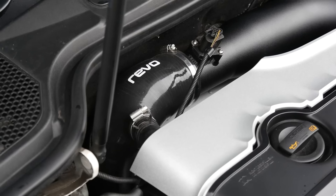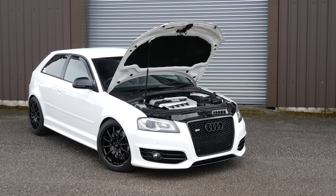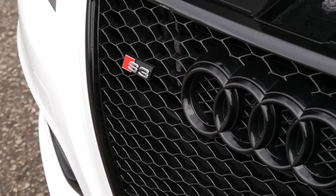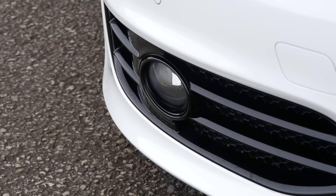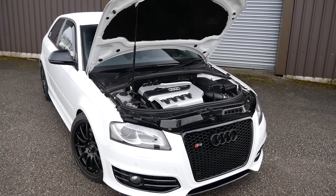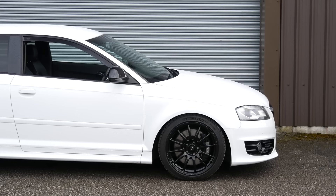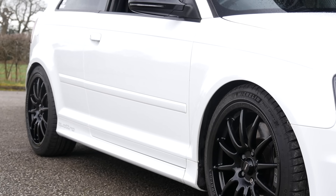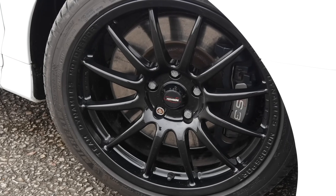It looks really smart. I've tried to look after it — bought it at around 43,000 miles and it's now just shy of 90k. Moving on to exterior mods: got the honeycomb grill on the front. You have to paint the crash bar behind these as well because they're silver, so it just looks a bit better and tightens it up. I've had the fog lights and the trim at the bottom painted gloss black, and the front bumper got repainted recently as well, which tidied it up and got rid of a few stone chips. Moving around to the side — wheels, brakes, and suspension. We've got the Team Dynamics Pro Race 1.2s wrapped in Michelin PS4s. The brakes are stock at the moment — that's the next thing.